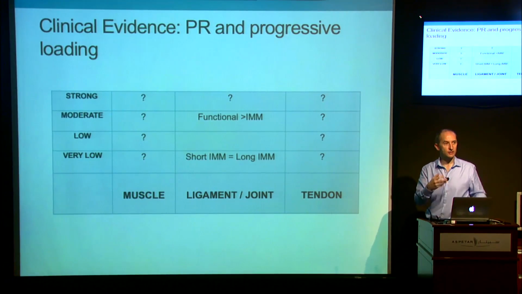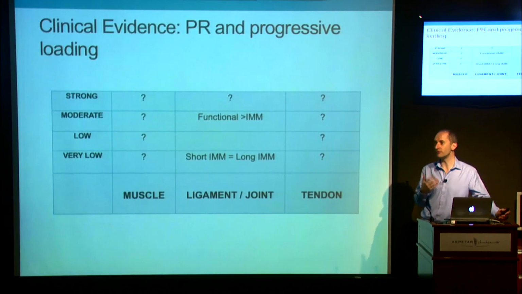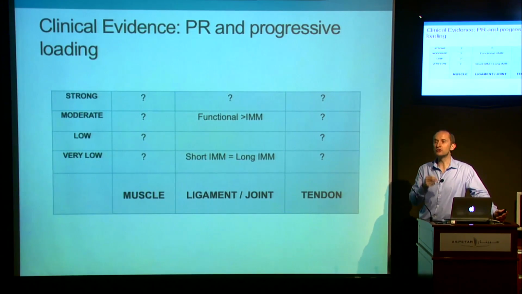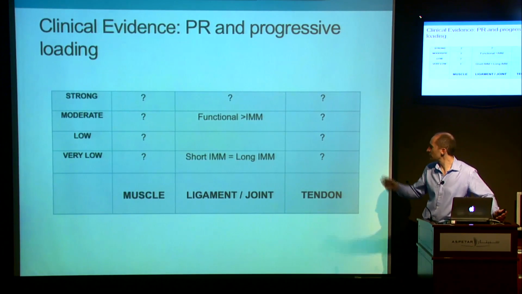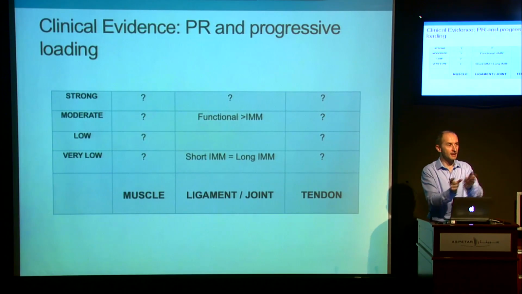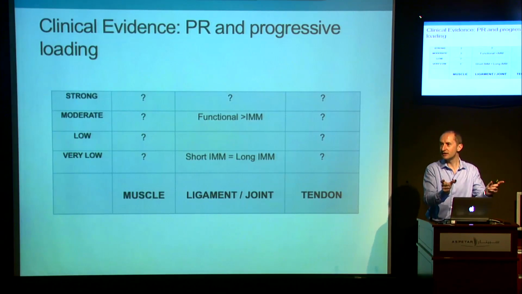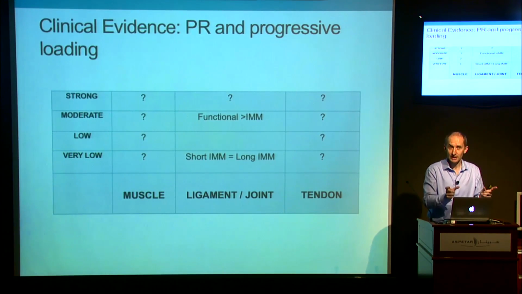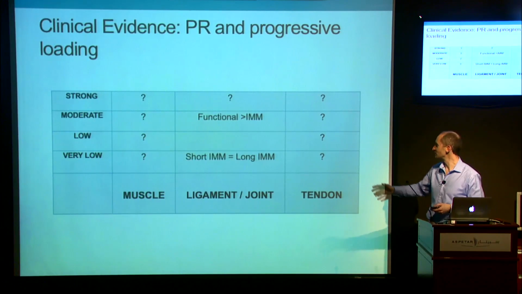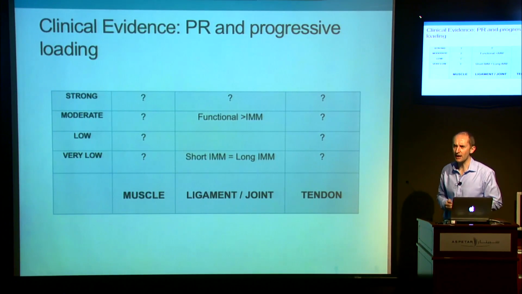I think it's a challenge to us if we're considering clinical research moving forward. We've got lots of really good healthy subject studies. We've got good basic science studies looking at muscle and tendon, but actually doing it with injured subjects, putting in specific loading protocols, comparing and doing a randomized controlled trial in a proper clinical study, we're still pretty lean in terms of muscle and tendon. So I think it's an important area to look at.